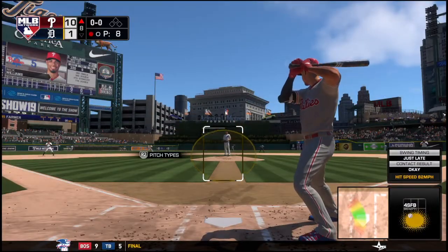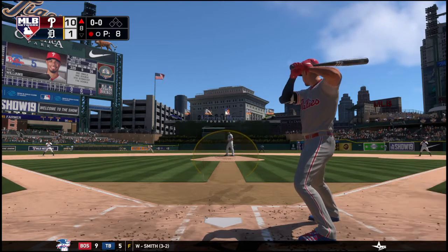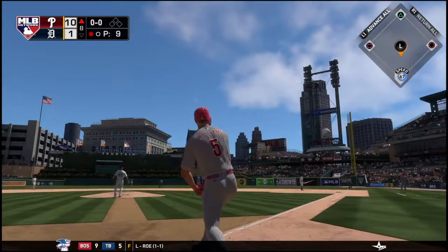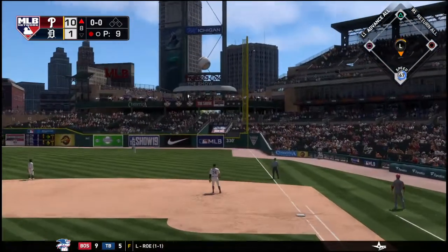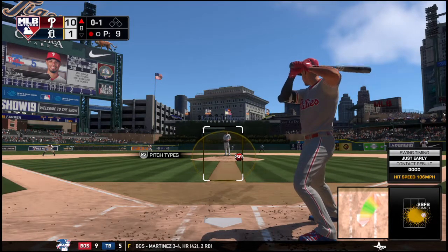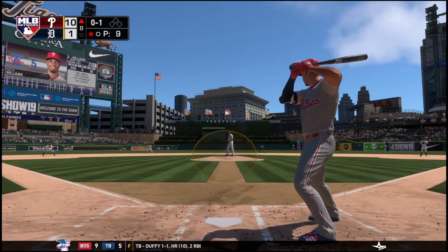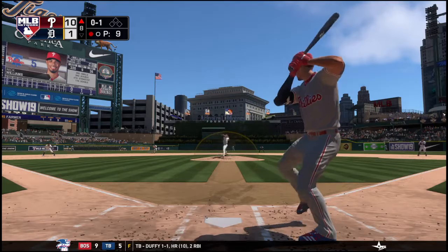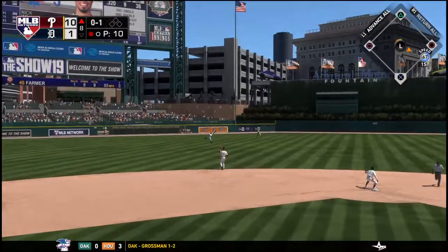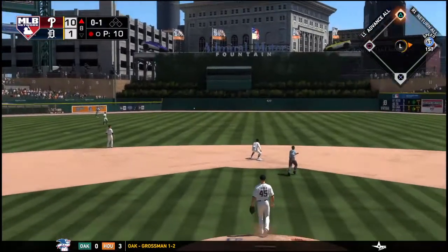Not the competitive game that 3 of us were hoping for when we signed on. There's a swing and a high deep drive headed for the right field corner. And that's going to wind up hooking just a bit foul. So a missed opportunity there. Into the windup. Here comes the 0-1. Line toward the alley in left center. And that's another base hit for him. He's on a tear in this one.